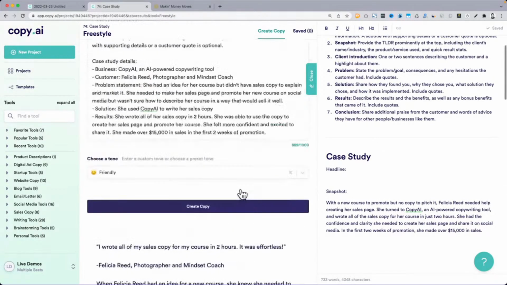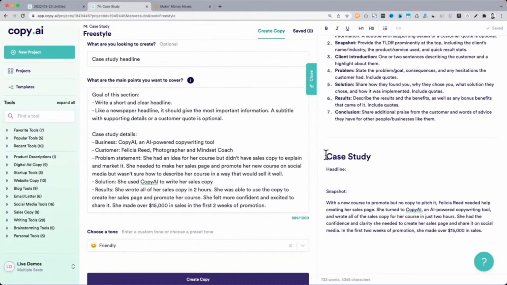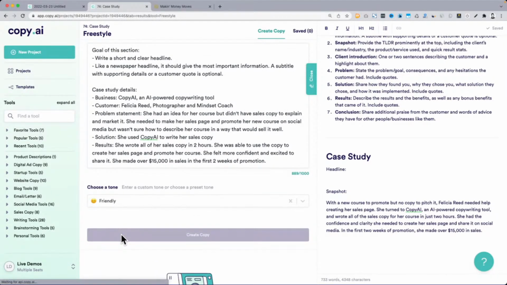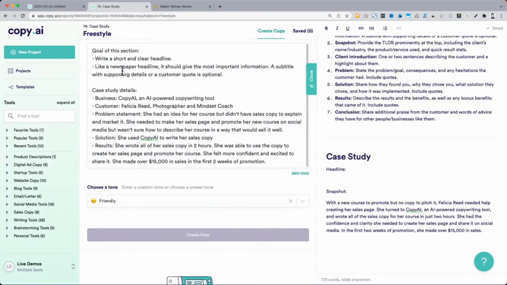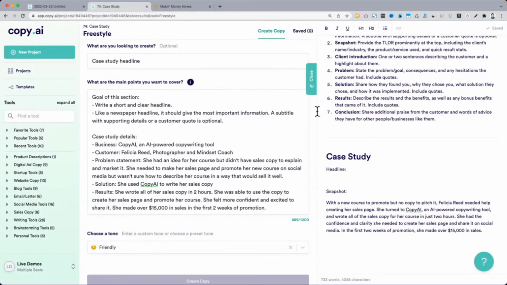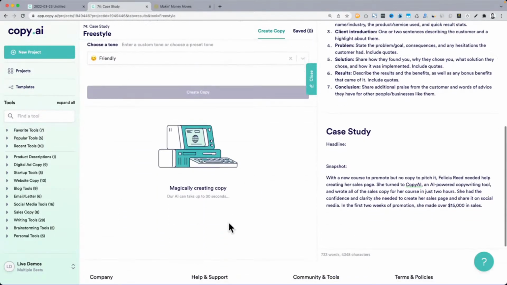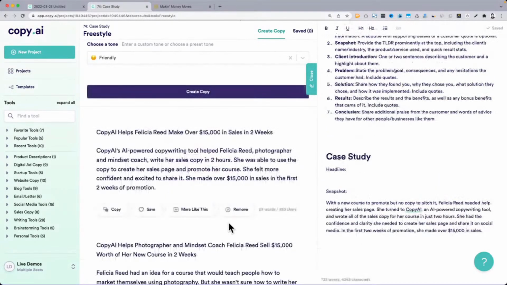So I'm going to try another generation of that. So that was just one click. It wrote all that for me based on the inputs. I'm going to try clicking again to see what other headlines it might generate. Because I did 2 tests before I went live, and the headlines were actually really good. So I want to see if I can get another good result here. And with the unlimited plan with CopyAI, you can just keep clicking and clicking all you want.